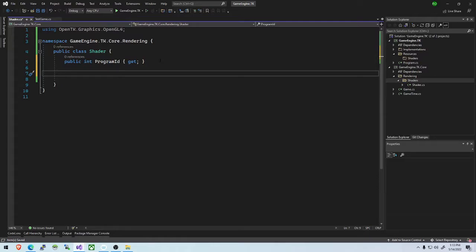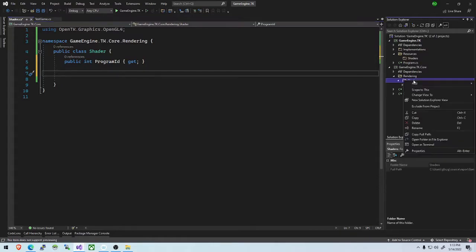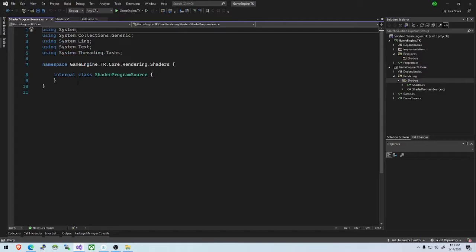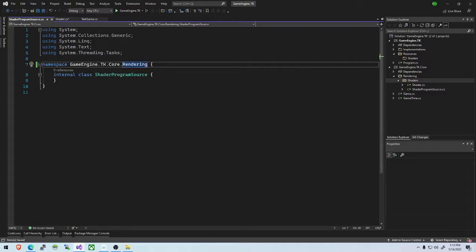Let's make a class that's going to hold the shader source. The reason we'll want to do this is because we'll call it shader program source, because we may actually just generate shaders on the fly. This is going to be a framework / engine after all, so maybe we won't always be reading it from a file, and we just want to provide the source by dynamically creating it on the fly. We'll keep this in the rendering namespace.